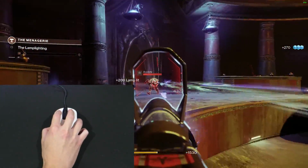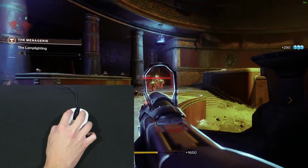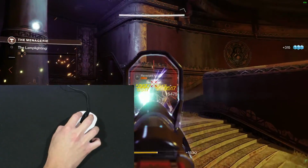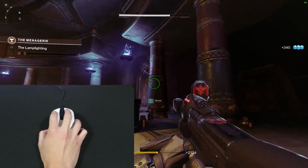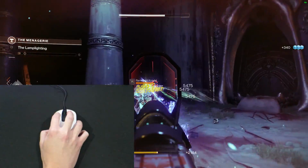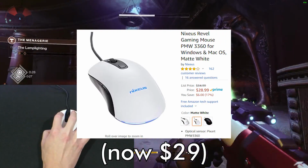Armed with the knowledge that cheap mice can be really good, I decided to check out another budget mouse to see if the G203 was more than just a fluke. After some searching, I landed on the Nixeus Revel, a mouse that seemed extremely similar to the Zowie FK series and is currently $34 on Amazon.